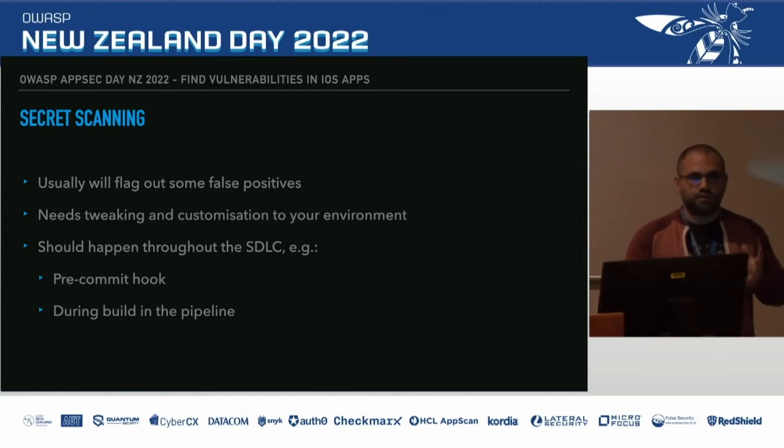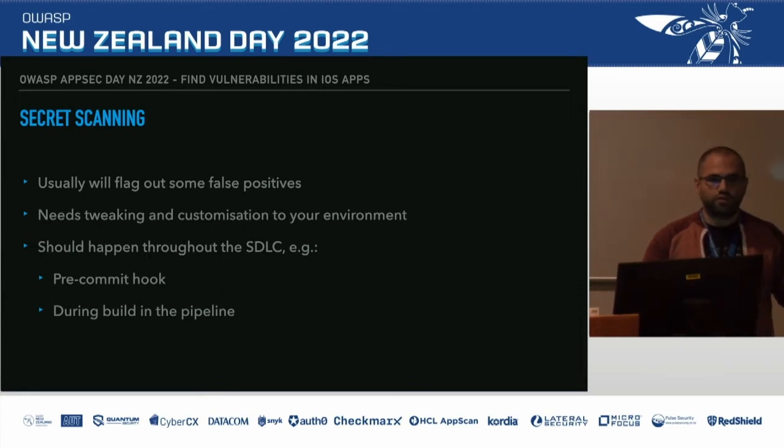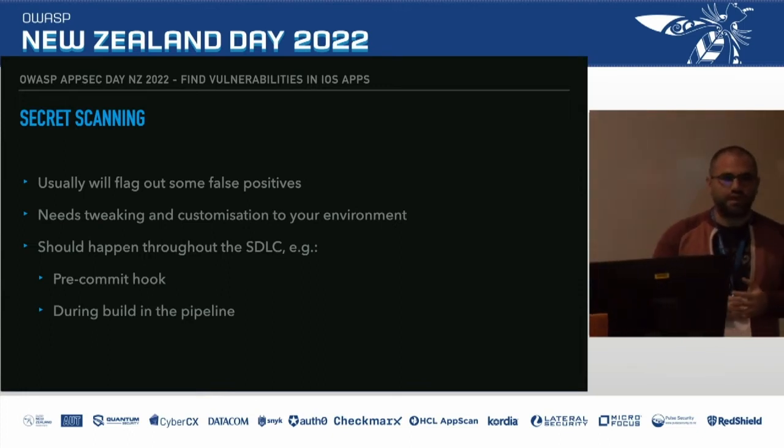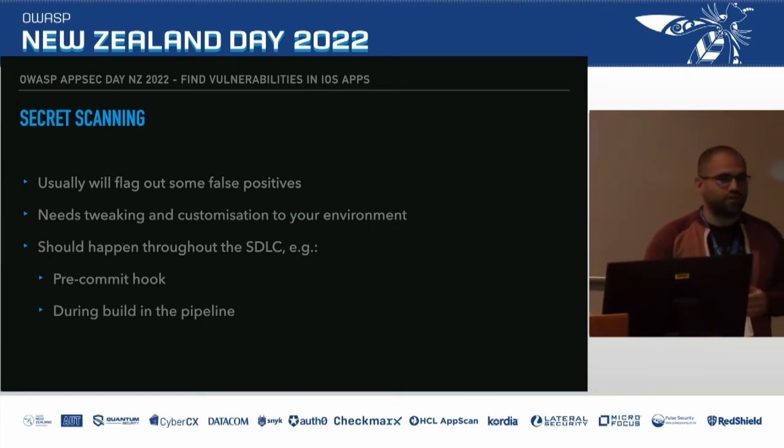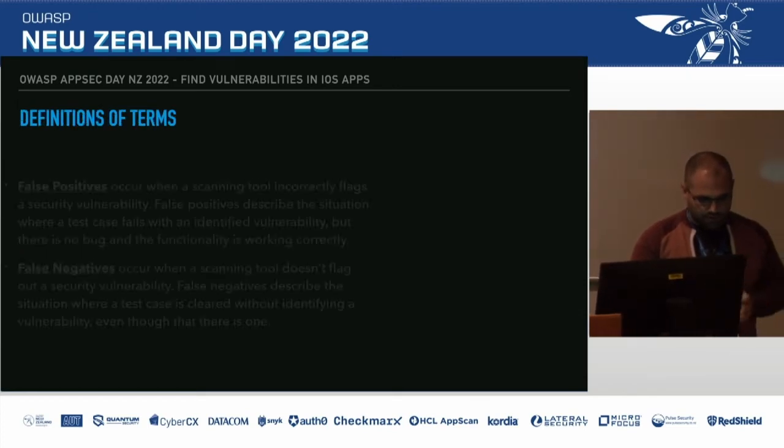And these kind of scans, like secret scanning, should be happening as early as possible, because you do not even want this commit to happen when there's a secret as part of the commit. So therefore, you should do the scan already as a so-called pre-commit hook before the commit is ending in your repo. And then, of course, during the build in the pipeline, the scan should also happen.